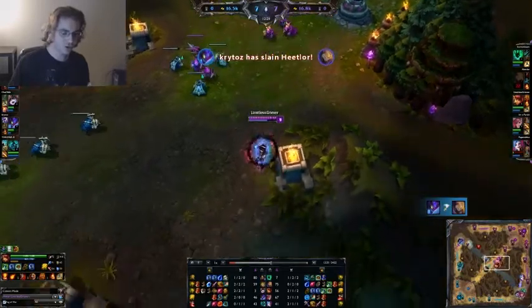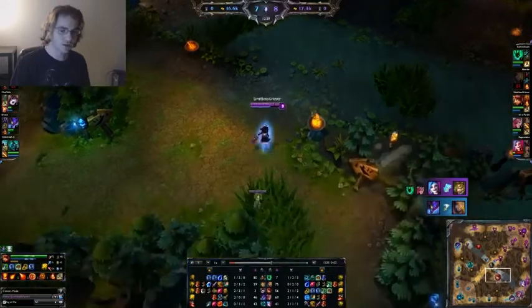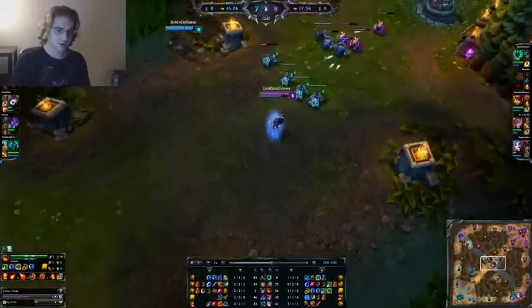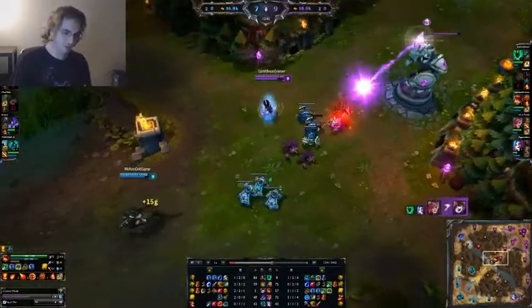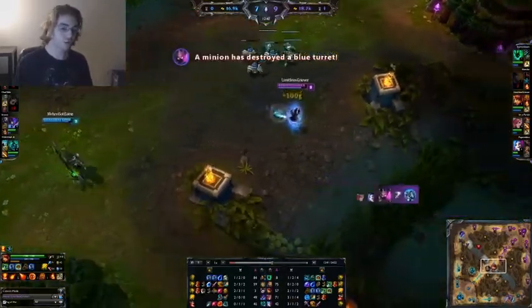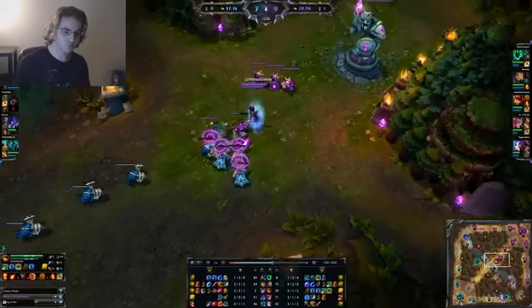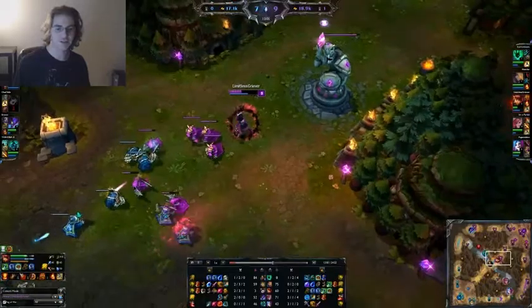Now if I have over 1,100 gold, but I have more than 1,600 gold, then I'll actually get the Needlessly Large Rod rather than the Seeker's Armguard. The reason for that is because the armor isn't necessarily needed for Annie, but the bonus ability power that you're actually going to get from the Needlessly Large Rod will make it significantly more beneficial for Annie since she's already lacking in ability power at this stage of the game to actually make herself super useful. So when you're playing, and man, that was a serious hit to my face.